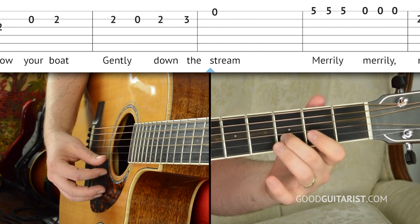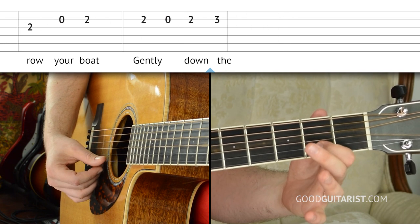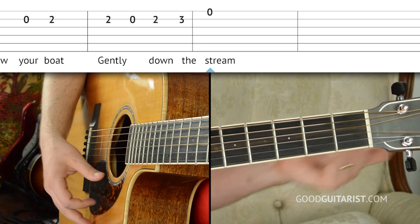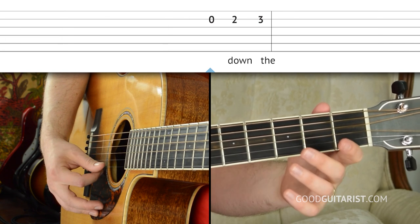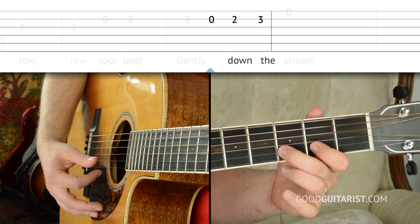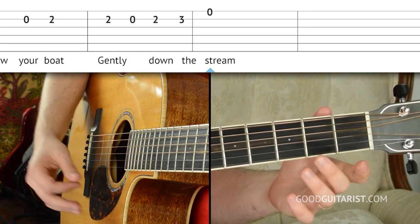And now the next part is gently down the stream. It's mostly on the B string. We're going two, open, two, three, and then we go to the E string, open. And I'm playing that third fret with my middle finger. So just try that. Just maybe even go open, two, three, just to make sure you can reach all the frets. Then two, open, two, three, open. And try that part a little bit yourself.